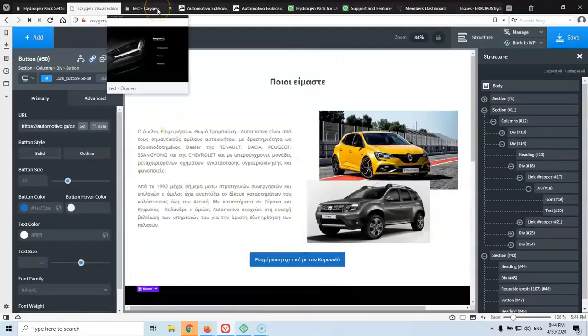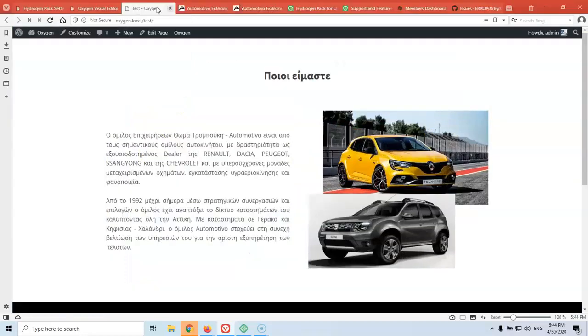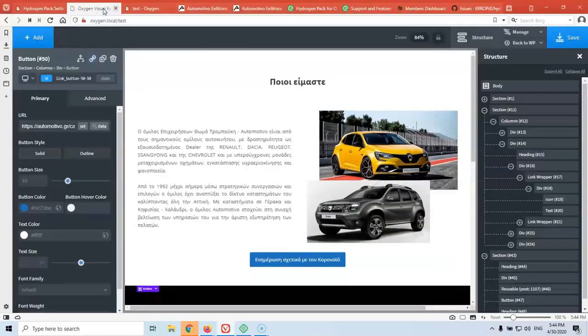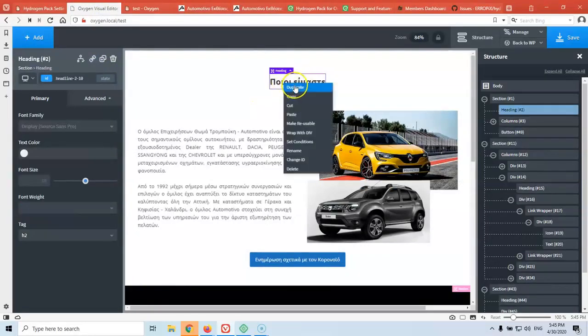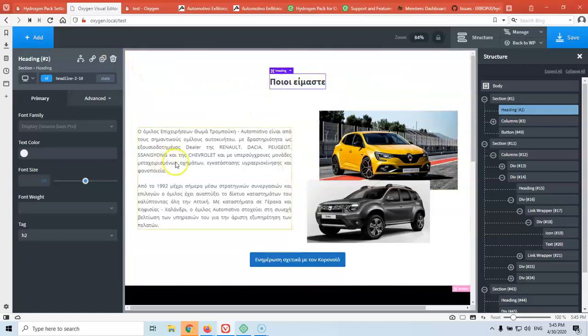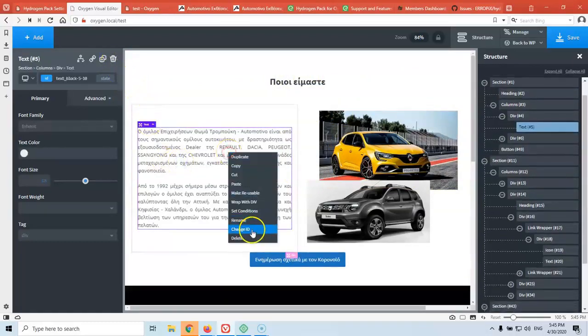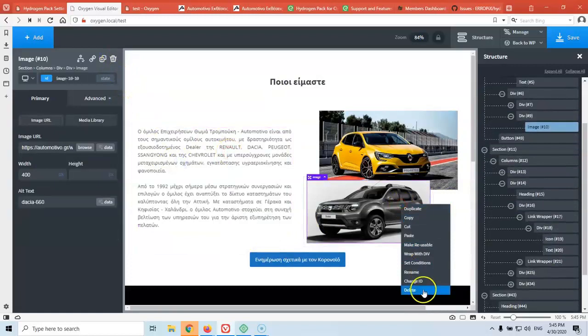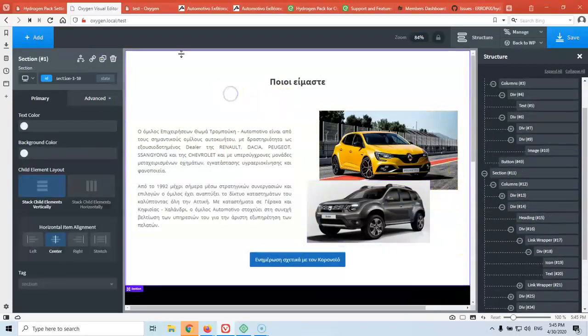So that was all with the copy and paste, I think. And let's go to the next feature, which is the right click menu. If you right click anywhere, you can see that it has the features that we saw in the dashboard, and you can disable whatever you don't want. I have already used the delete a lot because I'm copying from another website, and instead of clicking here and then clicking right here, I just right click and delete. It's faster. Of course, you can disable whatever you don't want.